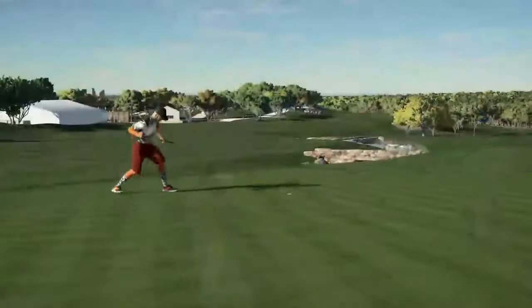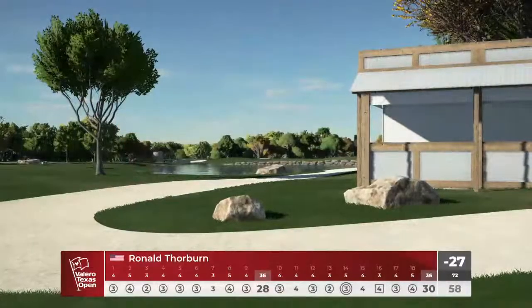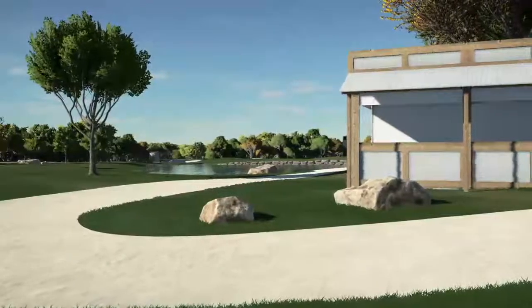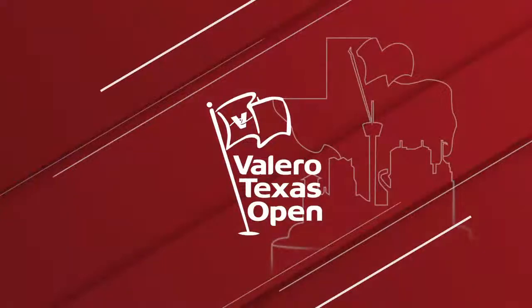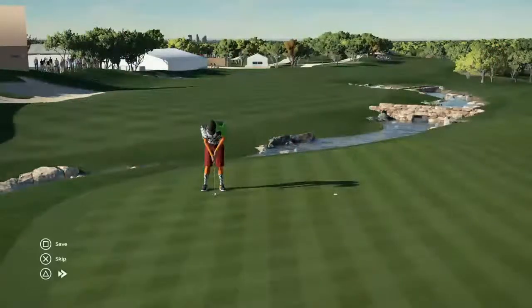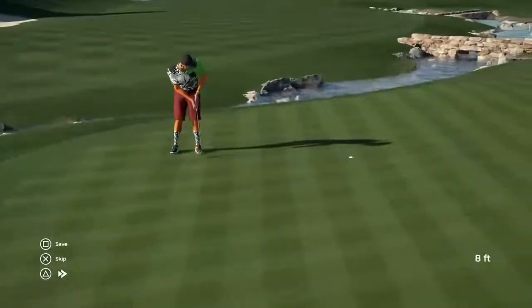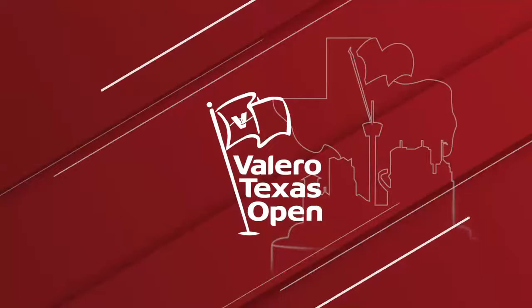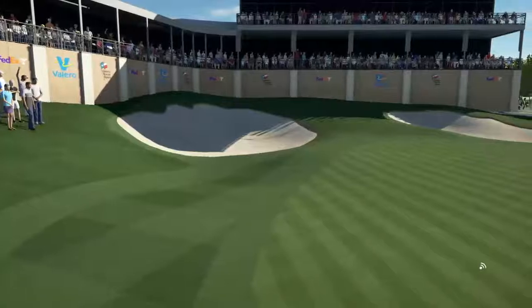Well, any victory in the Lone Star State is one earned with joy. Congratulations to our Valero Texas Open winner. I've got to say, this was a tough, hard-earned victory. The conditions out there this week were brutal all around, and they know it. And I've got to say that I'm a little jealous right now, Luke, because the champion gets a nice pair of boots, and a beautiful, sexy pair of boots they are. A little jealous, but, you know, I've got a bunch of pairs at my house, too, so.